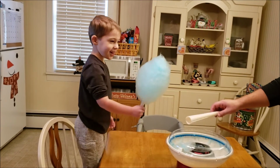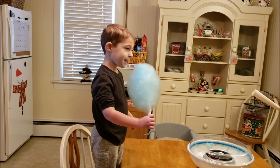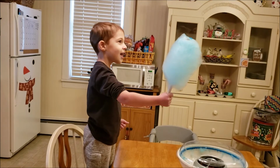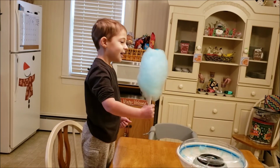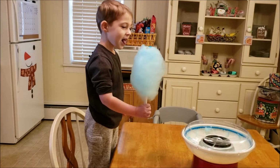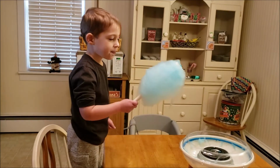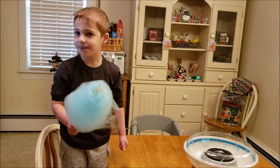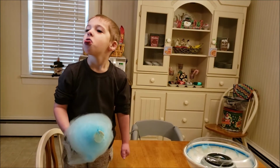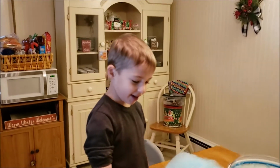How's it taste, Gavin? Good. Everybody enjoy your candy floss. Mmm. Taste it. Is it great? Mmm. Look at how he has the top of it already from his mouth. Yeah, I should have put more on the end to hold it in the stick better. Is it good? Alright, I'm done with it. Uh-oh, are your lips going to be blue? Yeah. Not yet. My tongue's blue. Definitely looks like it will be. My tongue is blue. All right.